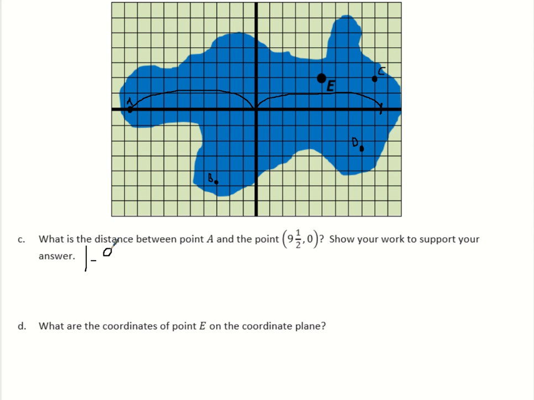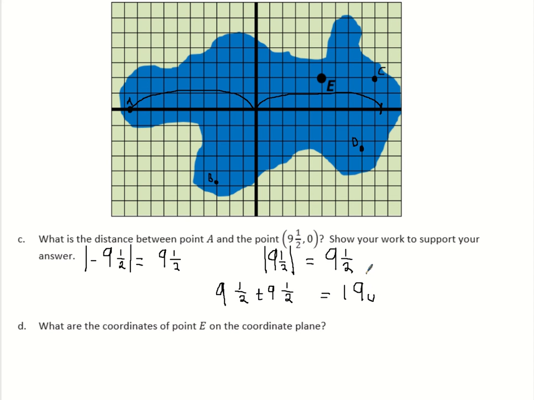So let's look at the absolute value of 9.5. The absolute value of -9.5 is going to be positive 9.5. Remember, that's our x-coordinate for point A. Our x-coordinate for this second point that they give us is positive 9.5. In fact, these points are on exact opposite sides of our y-axis, of our origin, which means they have the same absolute value of 9.5. Now, when I add these together, 9.5 plus 9.5, I am going to get the distance of 19 units.